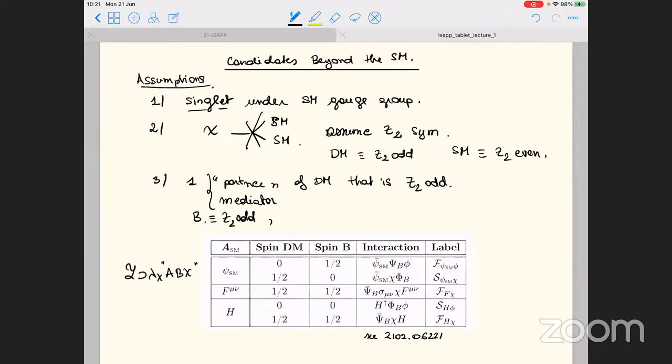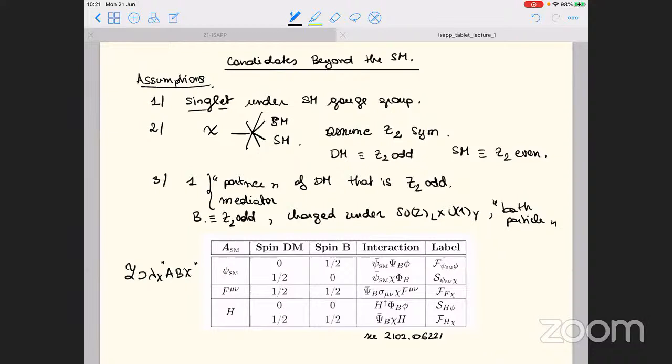And that is charged under SU2 left cross U1 hypercharge. Okay. And this particle, we will refer to it as B because I will call it essentially also the bath particle. The particle that will be connected to the standard model heat bath in the early universe, even if my dark matter has interaction so feeble that it cannot interact with the rest of the standard model bath.